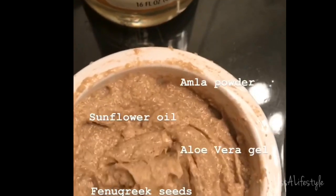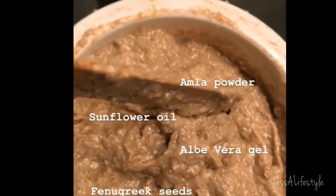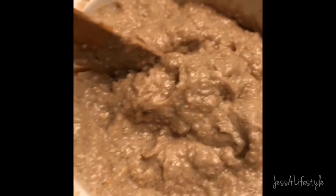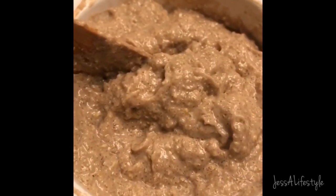Since my oil won't be ready for a few days, I decided to make a paste for my hair. After I wash and condition it, I'll apply this — it uses the same ingredients minus a few oils, and I also added aloe vera gel, which I absolutely love for my hair. I'm going to get started with these ingredients tonight.